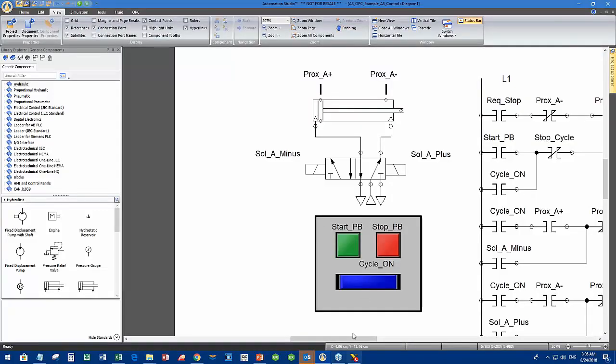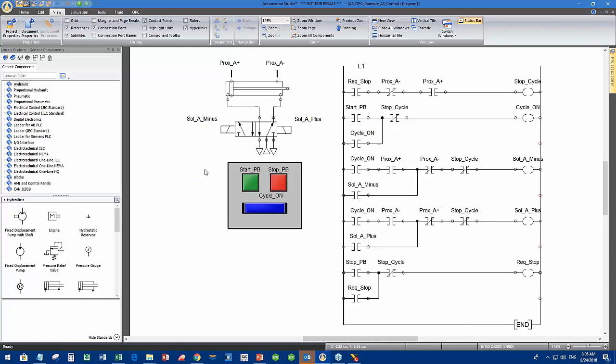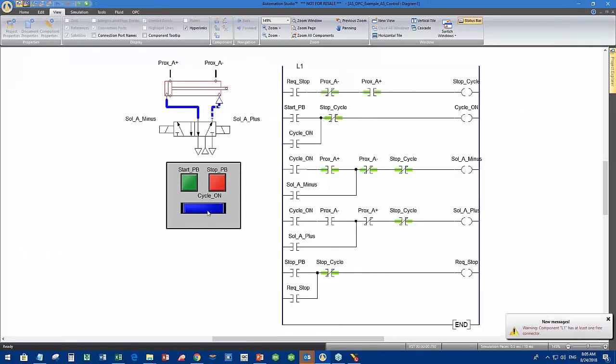So what we have here is the cylinder, and I'm having an Allen Bradley ladder logic used to do this simulation, this sequence. I'm going to put it on, and as soon as I'm running, you see it's going back and forth. The ladder is executing, and as soon as I push stop, everything will stop.